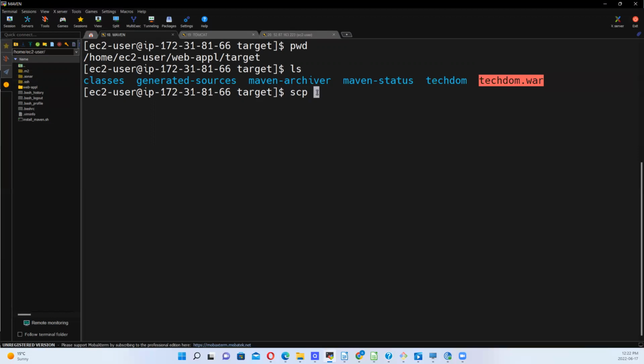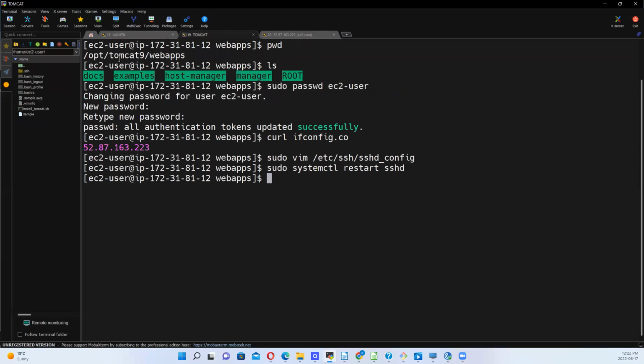This is the file I want to transfer. This is a Tomcat deployment. That's the file I want to transfer. I want to say techdom.wa. Now I want to specify the name of the person I'm transferring to, and that is ec2-user. So this is the name, and this is the person we are transferring to, ec2-user.